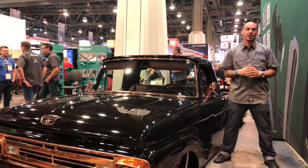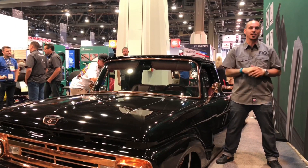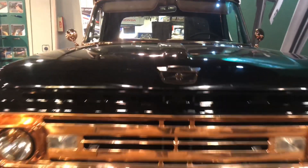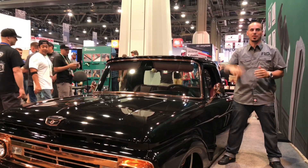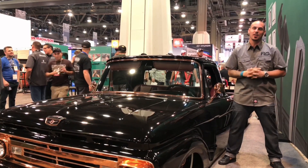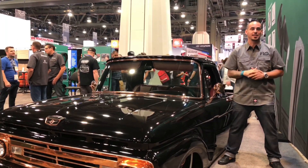An hour and a half later the airbag trailer wheel blew completely off — sheared the lug nuts — and we're just like, oh my god, are we not supposed to be there? Luckily we have great friends in Vegas. Our buddy Rory sent a rescue mission to us with a whole other trailer. We probably didn't get into Vegas till 5 a.m., having left at 8 a.m. the previous day, and that was night three of no sleep. Literally zero sleep. So we're all kind of burnt out.